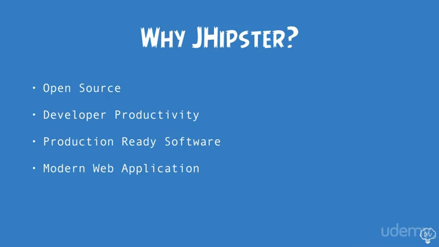We also should have a modern web application, a beautiful front end with the latest HTML5, CSS3, and JavaScript frameworks, a robust and high-quality back end with the latest Java caching and data access technologies, and all of these wired up with security and performance in mind. So we're going to get that out of JHipster as well.